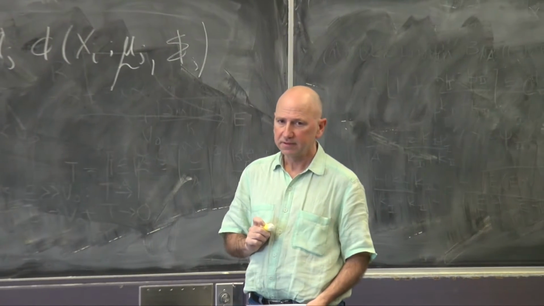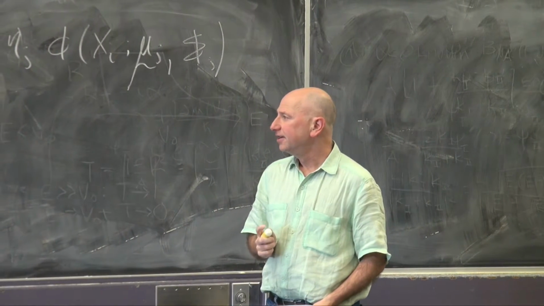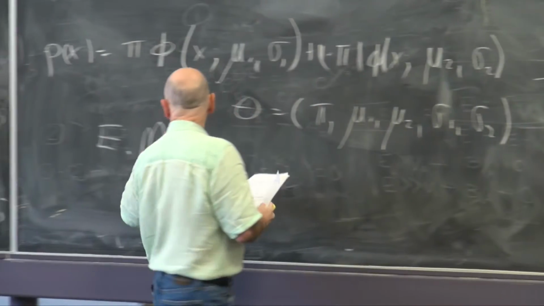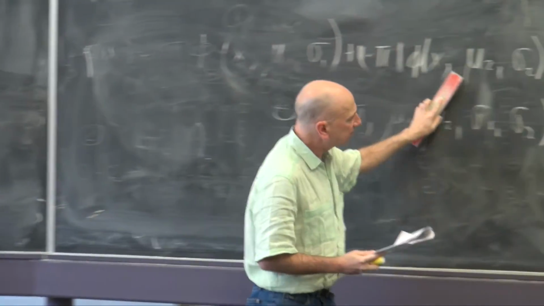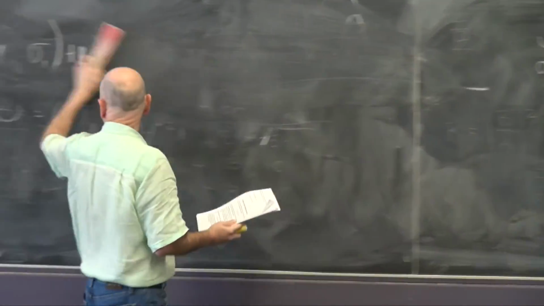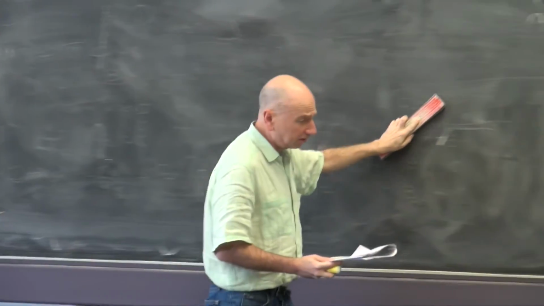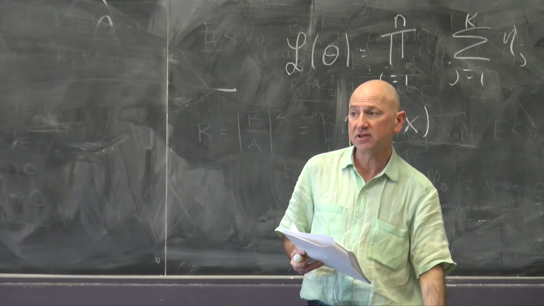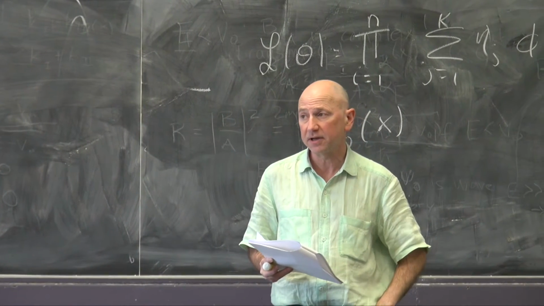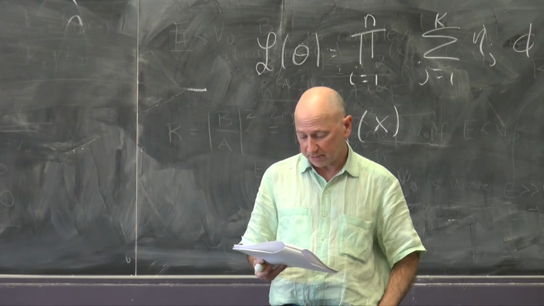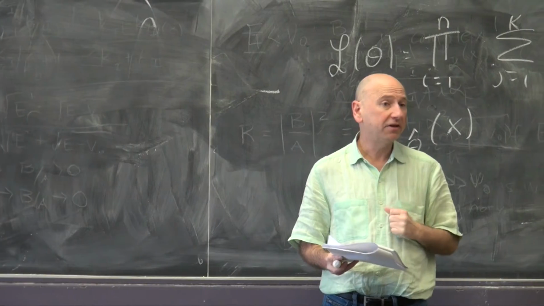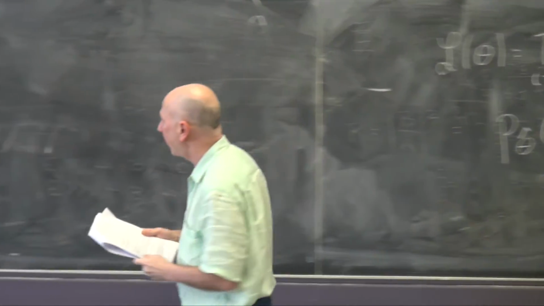All right, that's fine. However, there are some problems, and that's why I call it the twilight zone of statistics. Mixture models, despite their simplicity, have all kinds of odd behavior. And a lot of the basic properties of mixture models are still open problems to this day, despite how simple they look. So let's talk about these problems. The first problem, which is on page 19, is the fact that the likelihood is unbounded. What do I mean by that?